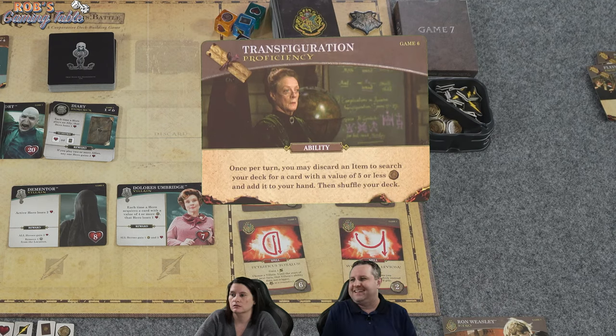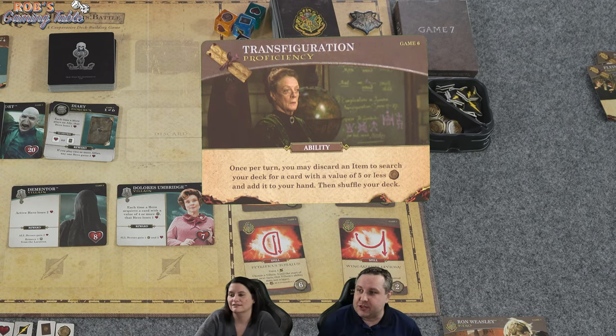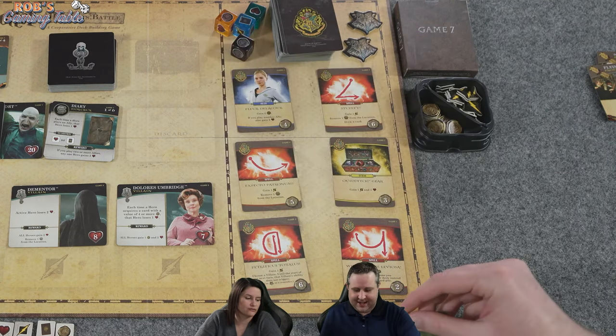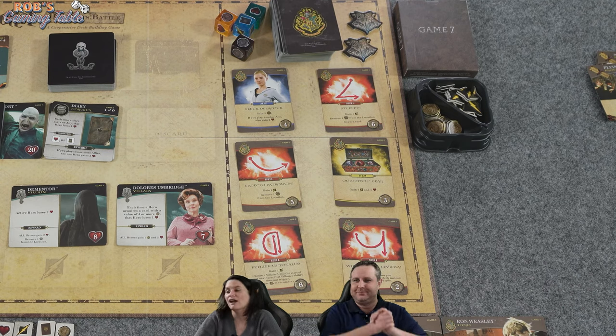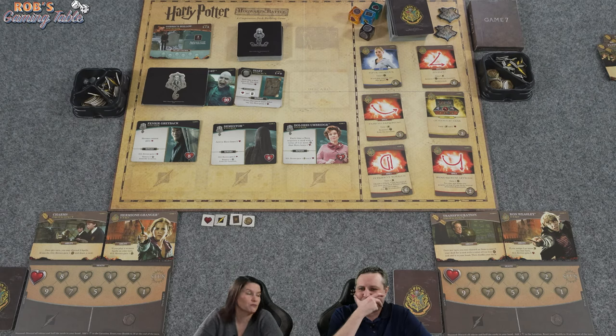Let me check. Once per turn, you may discard an item to search your deck for a card of value 5 or less and add it to your hand. Yeah, see, this was good for you too. Then shuffle your deck. Yes. You got to get the juice. And then you got to search for it. Get the juice. And we need Harry Potter, Gandalf as early as we can. And then whatever that sword was, because we didn't read it, but it looks good.